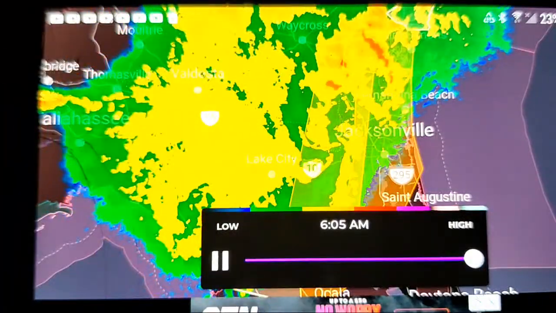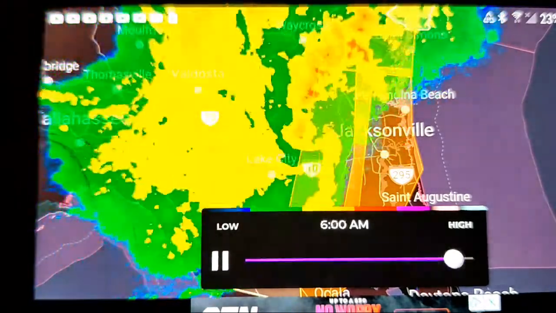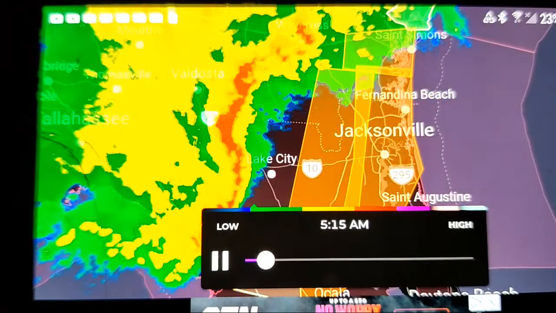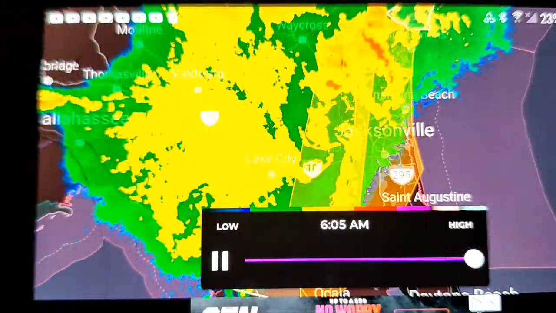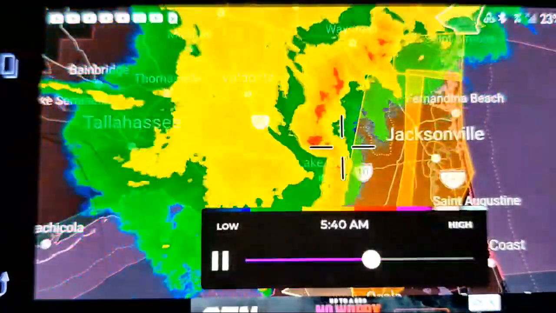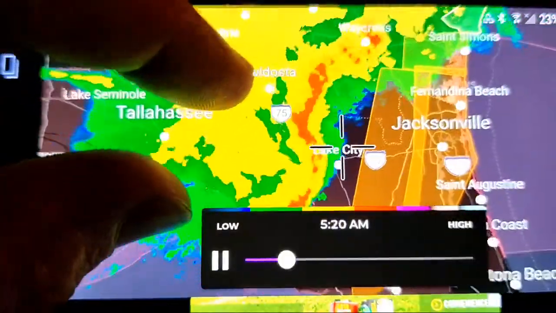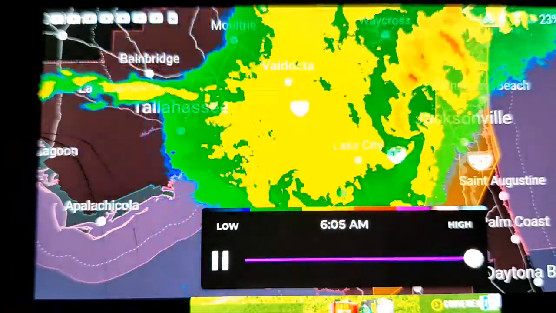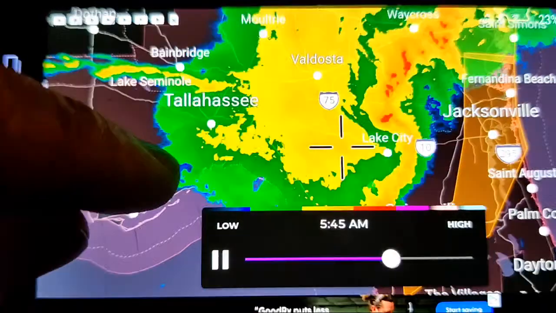All right, let me pull back up here and get more centered over our activity over Jacksonville here. Yeah, you can see the magnetic frequency waves surrounding that small object interact with the air. Wow. Oh, thank you, Lord. I'm so glad I captured this. Even though it's not the best quality, it's the activity of what's going on here.